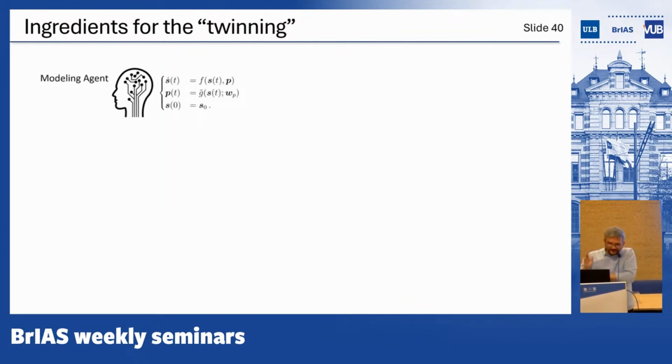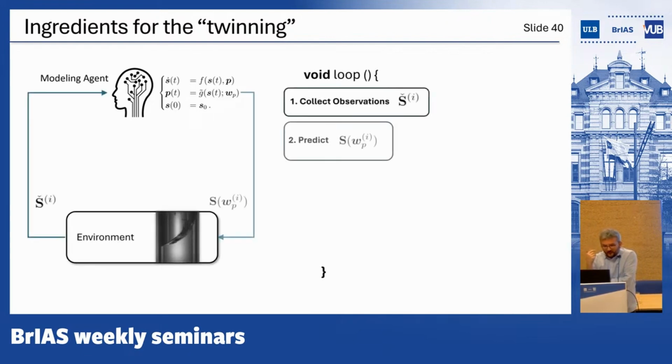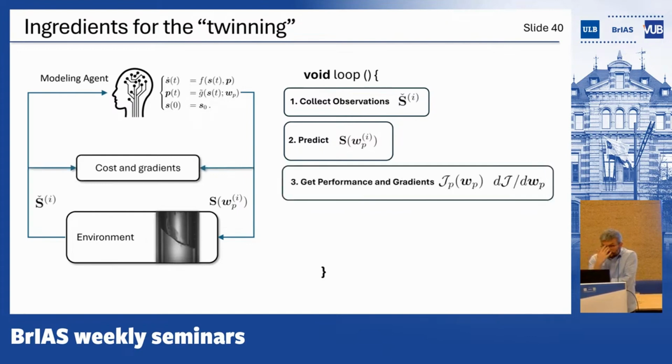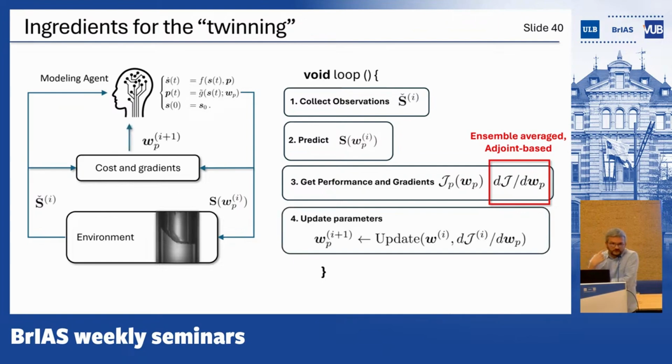So the way we put it is a bit like reinforcement learning style, if you want. Instead of talking about a control agent, you have a modeling agent. The goal of the modeling agent is to predict something on the system. So it has to predict the evolution of the system, and it is continuously informed by the current state of the system. And the predictions depend on the parameters that you have in the closure. So you have some way of measuring whether the predictions are good or bad, and you have some ways to compute the gradients with respect to that. Here, if you're familiar with this, the idea is to use the adjoint methods to take into account also the physics in the system. And this is continuously updated. That's a bit the philosophy. So if your system is changing, the optimization keeps on running all the time. And now you don't have to do this only for one system.